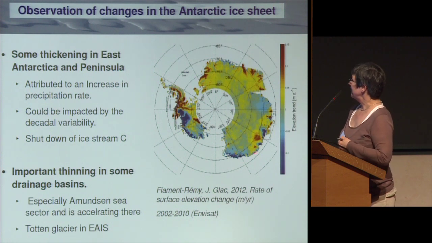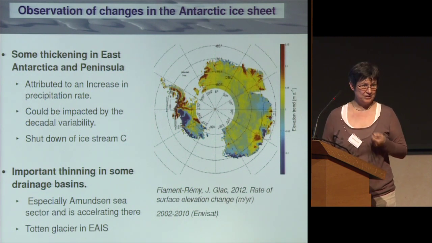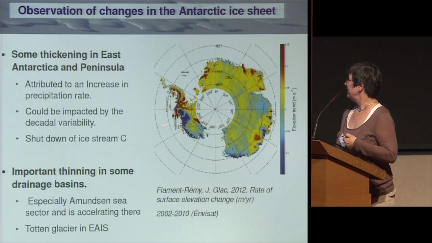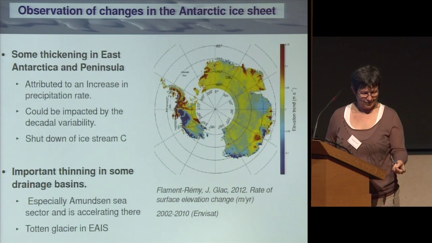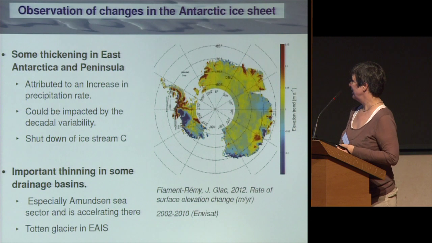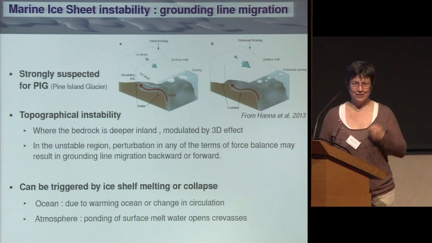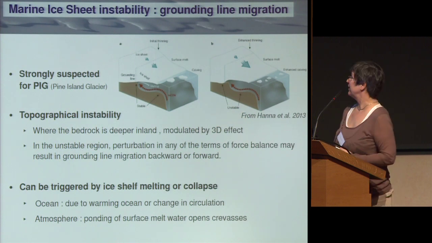But the striking point is that you see signature of things here and here, and a bit here and here, and these are outlet glaciers that are known to have accelerated recently. And especially in the Amundsen Sea sector, you see that the values are high. It's a bit saturated here, but the lowering of the surface is higher in absolute value than the accumulation rate in those places. So it's really an important process. And here we come with the nightmare of glaciologists, which is the marine ice sheet instability.